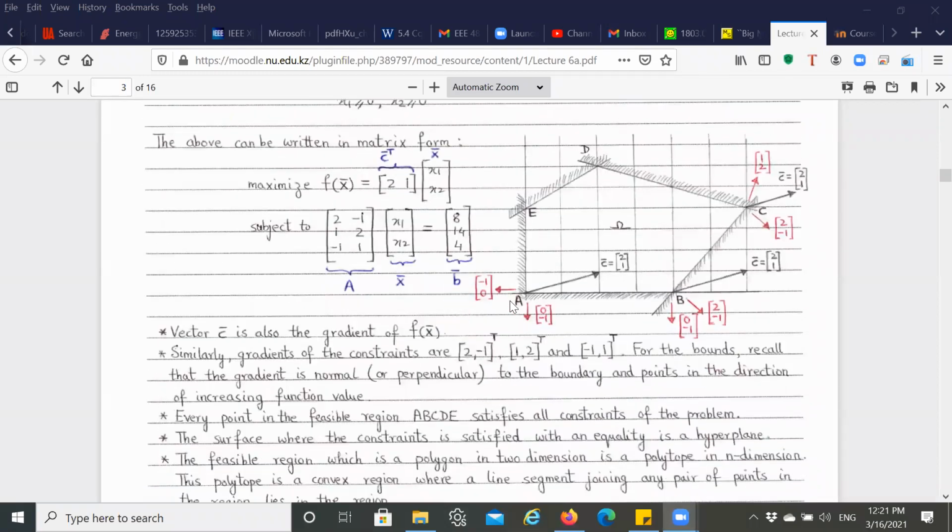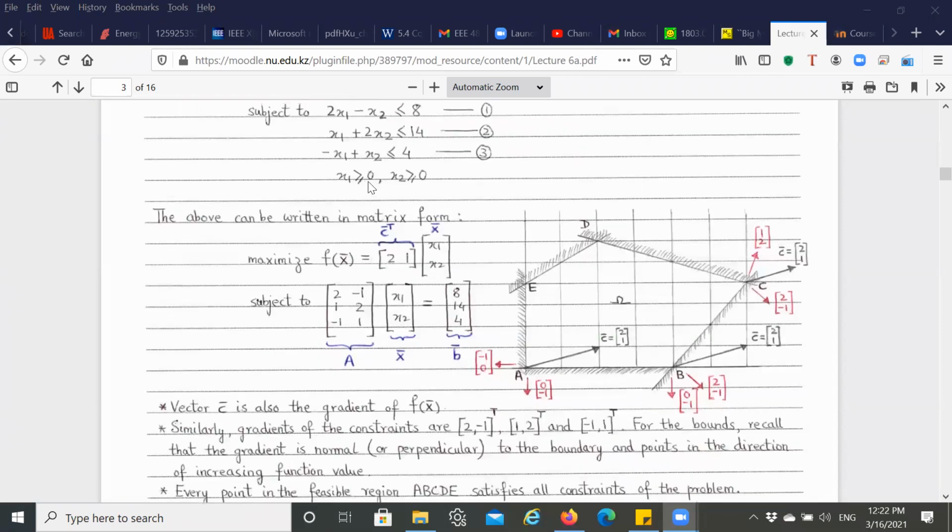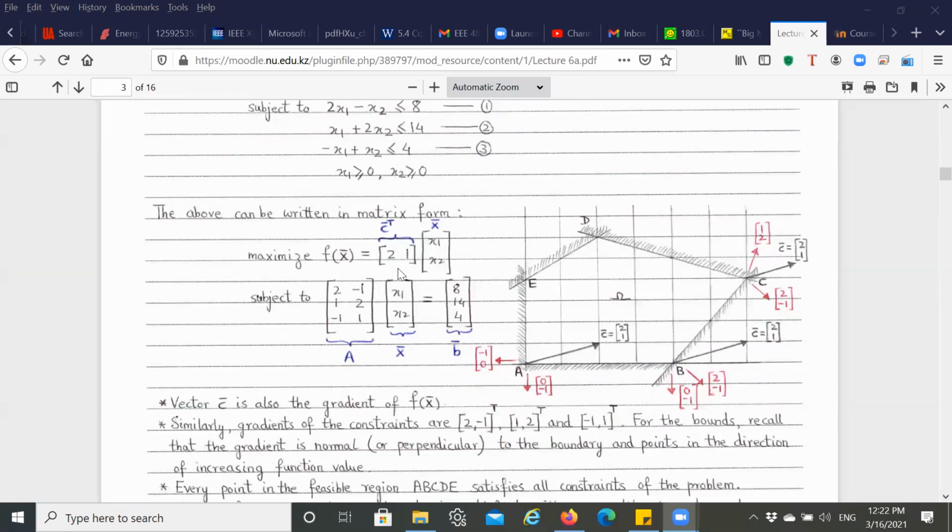Now, forget about these red lines or these vectors that are drawn over here. That will be needed when we get to the KKT problem. Actually, over here I've briefly mentioned it. So this vector C that we have over here: for the objective function, I took the coefficients and put them here, and I call it C transpose. When I multiply it with this column vector of decision variables, it would give me my objective function. So this C that I have over here is called the gradient of the objective function. And what do we mean by gradient of the objective?